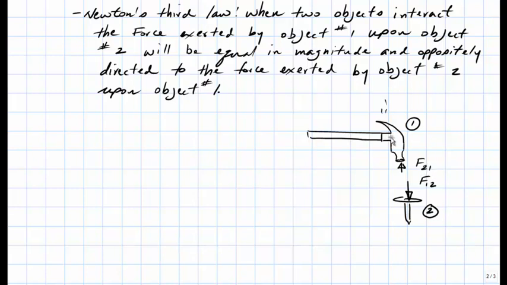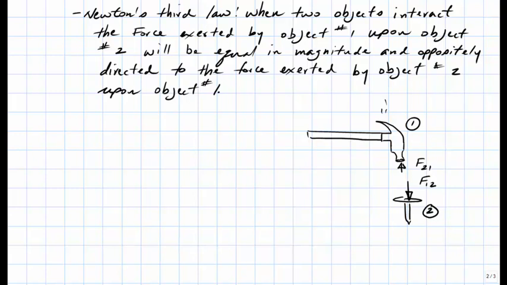It seems like the hammer exerts a greater force because the hammer is able to drive the nail into whatever surface the nail is penetrating. But we also have to consider the fact that the nail is able to slow down a very fast-moving hammer and bring its velocity to rest. And so Newton concluded that the two forces are in fact equal, and the forces are independent of the nature of the two objects. So whether it's a hammer and a nail, or a boxer that strikes an opponent, the forces of interaction are always equal in magnitude and oppositely directed.